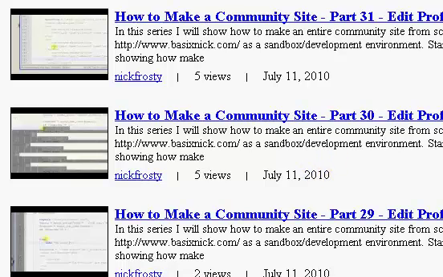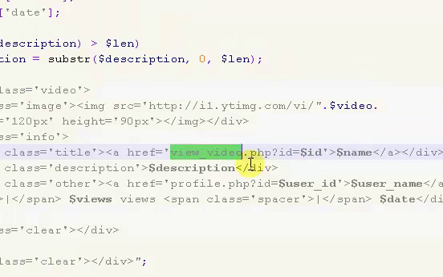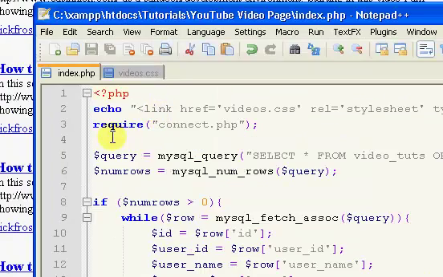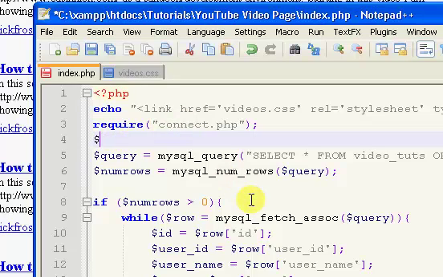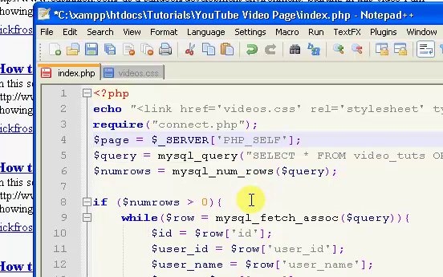So now what we're going to start working on is where we have our view video in .php, I'm going to replace that with a variable called page. Now I'm going to scroll all the way to the top, which isn't very far, and create a variable called page, and set it equal to $_SERVER, and inside of here we're going to say PHP_SELF.